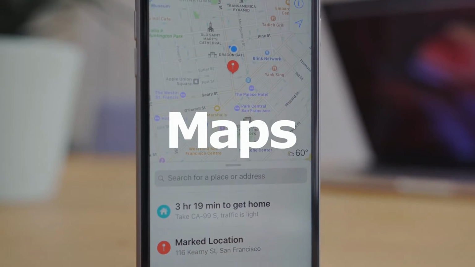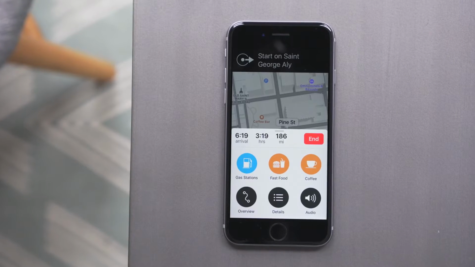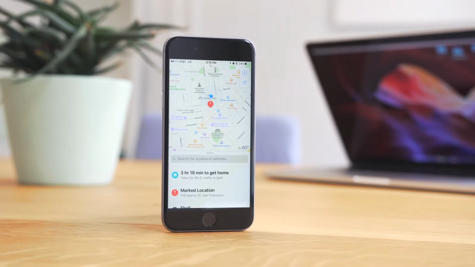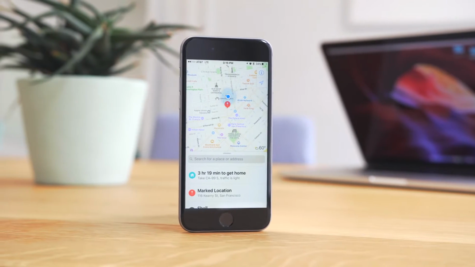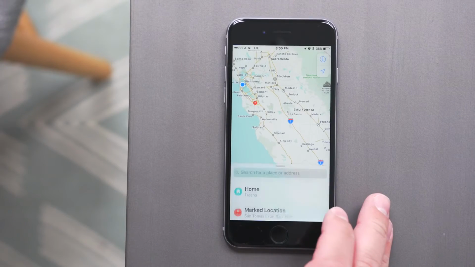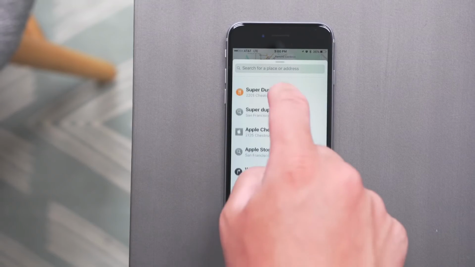It's easier to get around and has a better navigation interface that allows you to view your route and add a destination while navigating. It will also let you find where you parked your car if you forget, and there's also third-party extensions for apps, like Uber or OpenTable, so when you're searching for directions or a location, you can quickly use those extensions in the Maps interface without having to go into a separate app.